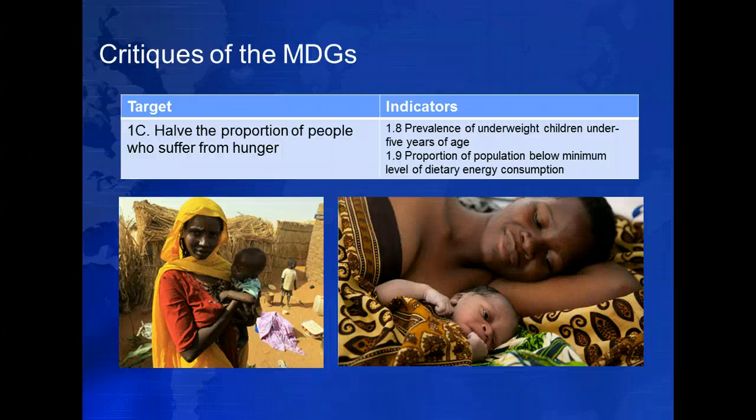About half of all pregnant women in developing countries, according to the World Food Program, suffer from iron deficiency, increasing their risk of dying from hemorrhaging during childbirth. Further, poor maternal nutrition can lead to underdevelopment of children in utero, increasing the risk of infant mortality. Yet despite the importance of maternal nutrition in achieving not just Millennium Development Goal number 1, but 4 and 5 as well, female malnutrition is not specifically targeted.